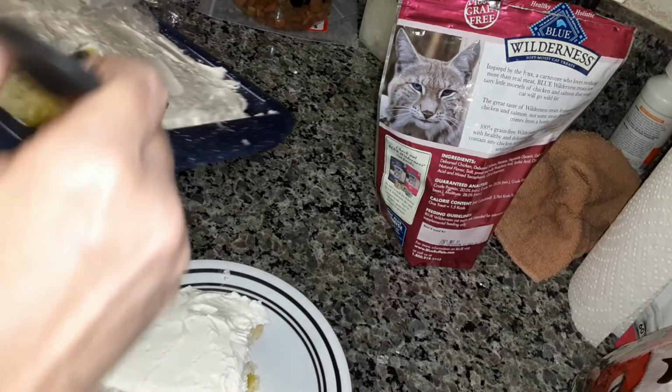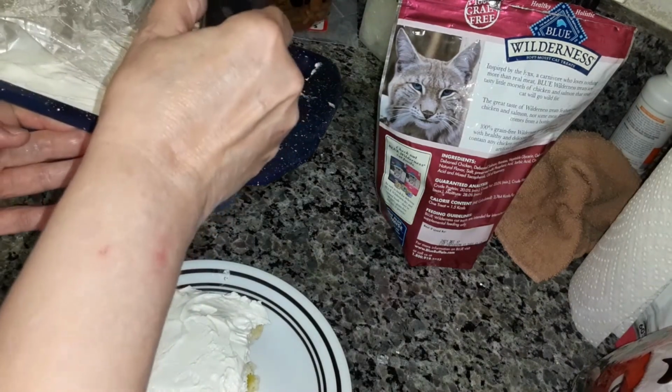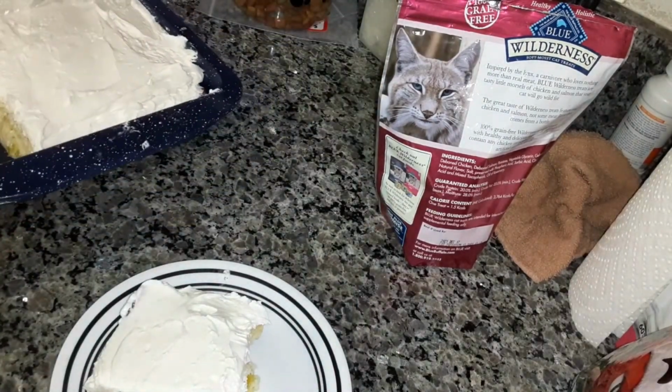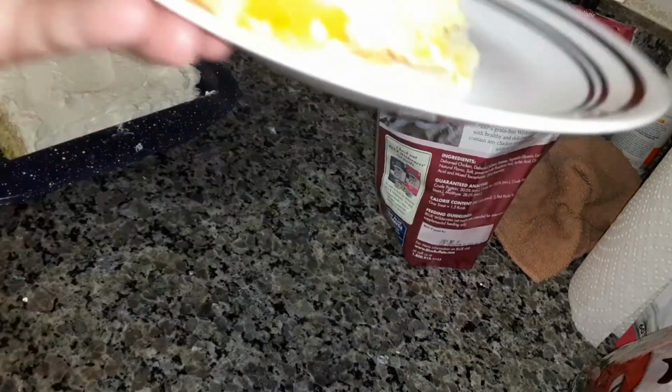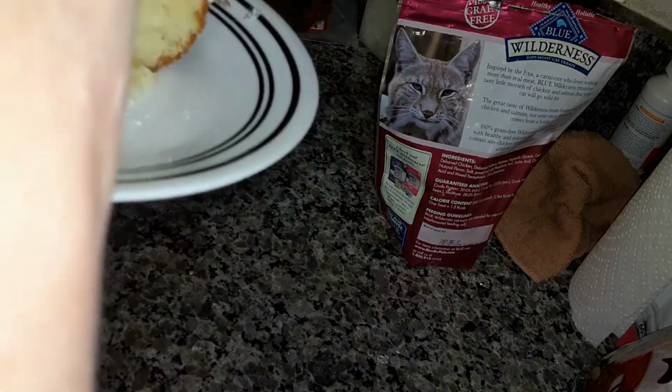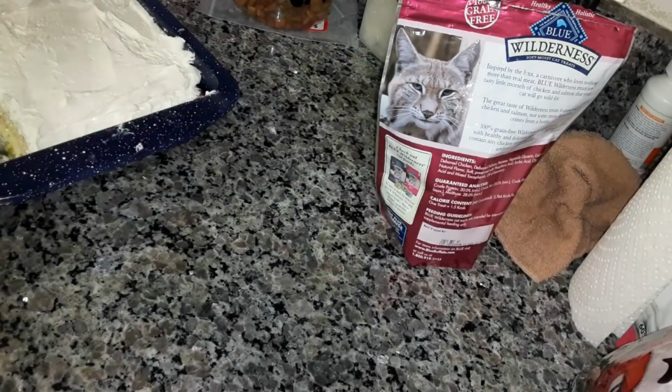There's the lemon right down and going through there. You can see the lemon in there. Taste it. You can taste that lemon. That is really good.